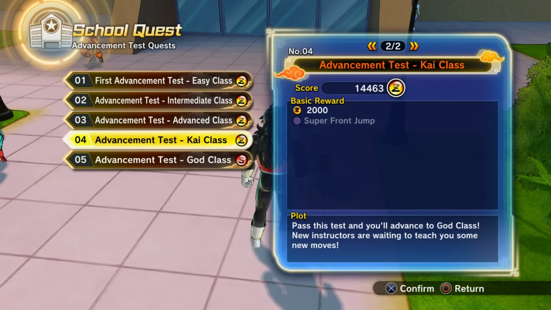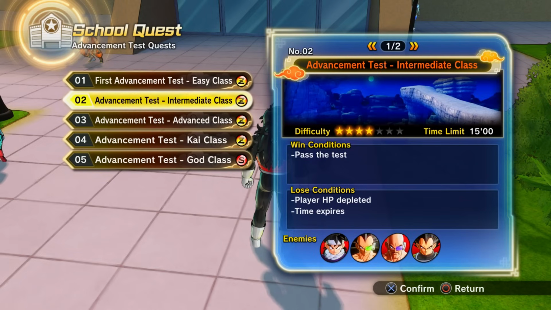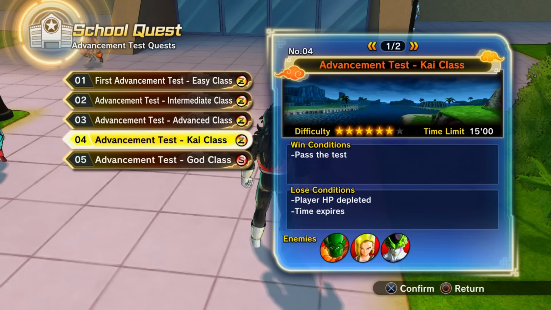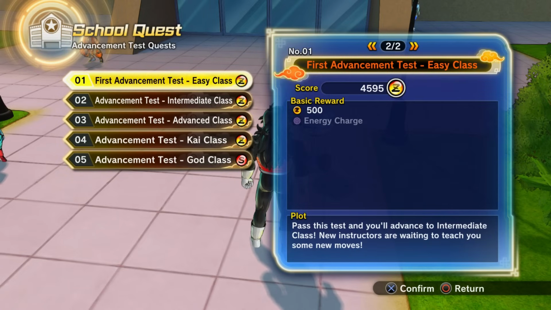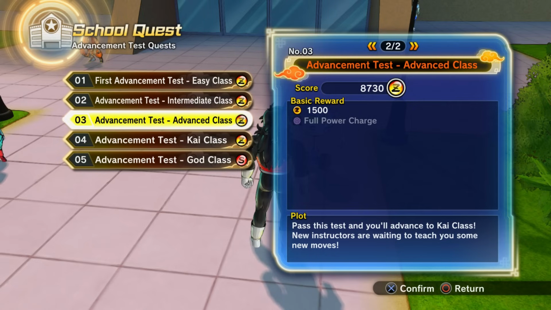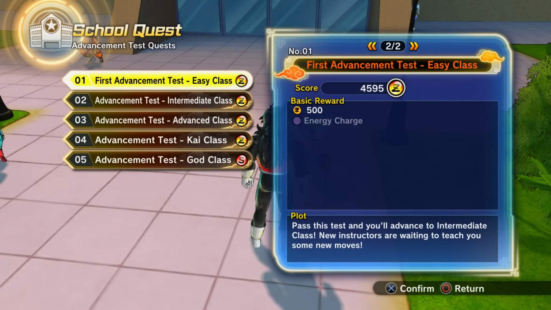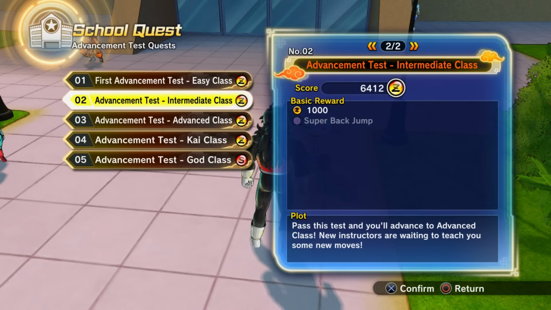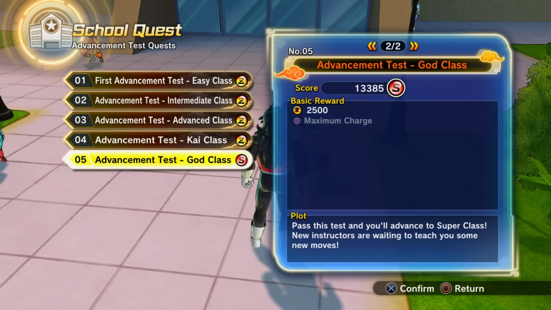Make sure you complete all of the advancement tests by Elderkai near the Orange Star High School in Canton City. Now, if you can't unlock the next one, just try and progress through the story mode. If that doesn't work, try leveling up, and if that still doesn't work, try going through some of your mentor quests, and I think eventually it will unlock.